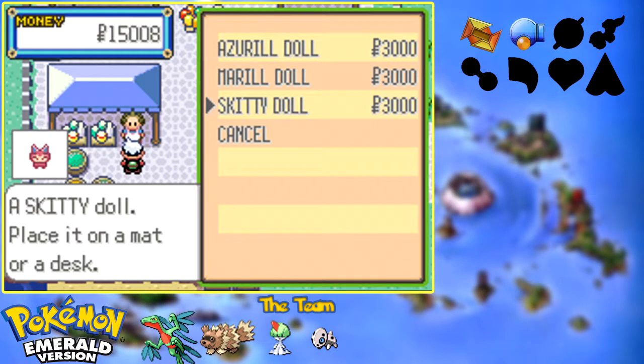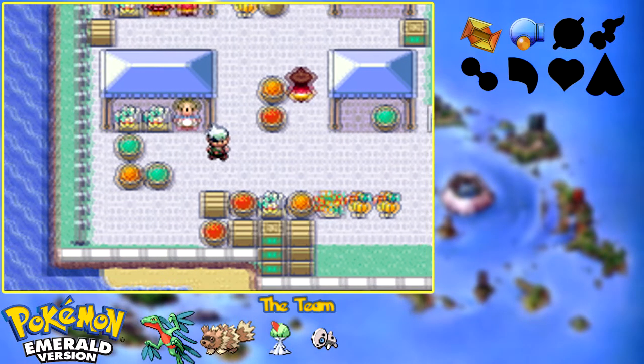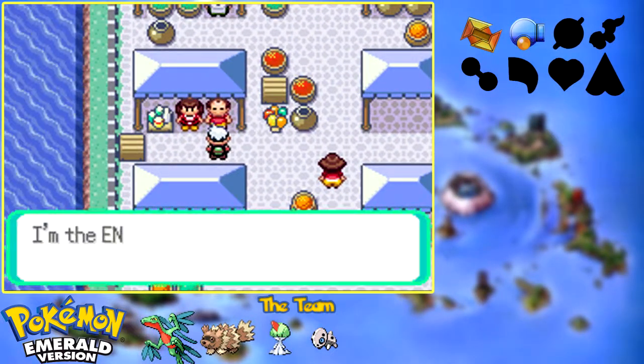This guy has a few dolls that you can buy for your secret bases. We'll be getting into those much, much later. There is a lot to do with secret bases in this area.